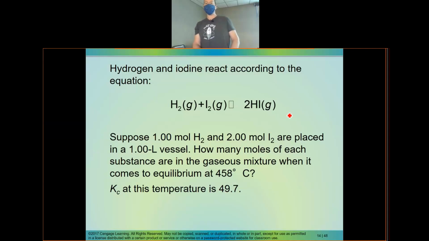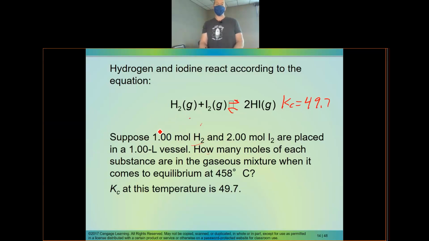and note, for this one, the Kc is 49.7. That is not a small number. That is a large number. Not a greatly large number, it's not a huge number, but any number greater than 1 is considered a large number. You cannot do successive approximation. You can't say that you can neglect x because it's small, because it's not small. It's large. In the case of this one, there are other ways you can manipulate it. I would still do successive approximations, but there's more steps to it. Whatever I can do to not do the quadratic, I will do it. But anyway, you can't do the quadratic in this case.